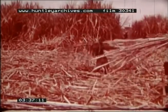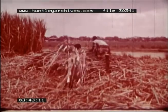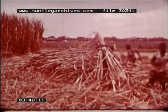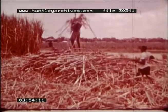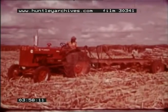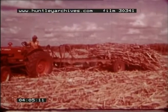The stalks are gathered as soon as possible after cutting and stacked ready for transport to the factory for processing. During the production season, the factory is working 24 hours a day, so enough cane must be cut to keep it in constant operation. Transport of the cane is carried out by self-loading trailers pulled by tractors — less labour is needed with this method, resulting in higher output.